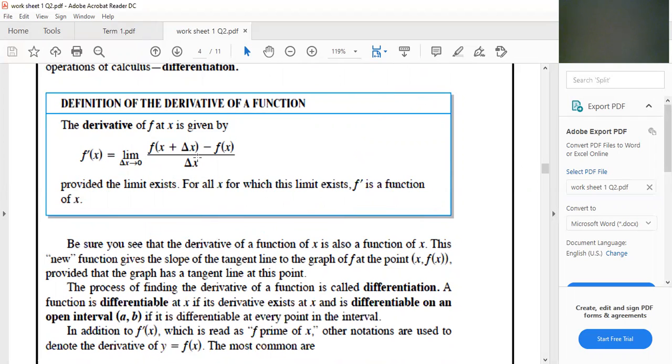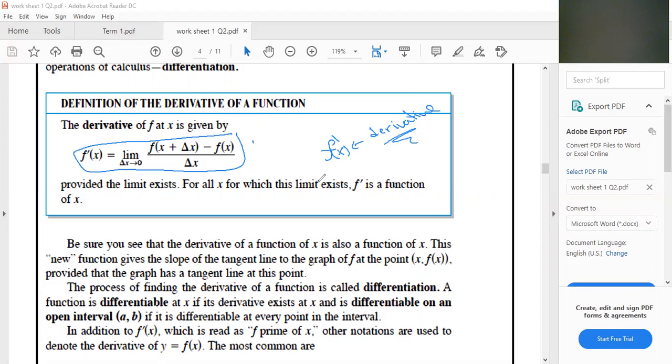Again, what is the meaning of the derivative? It means the slope of the tangent, okay? How do we get the derivative? By using this formula, and I'll show you later how to find the derivative by using the definition. We refer to the derivative of a function by using this term, f prime. I name it f prime of x, which means the derivative of the function.